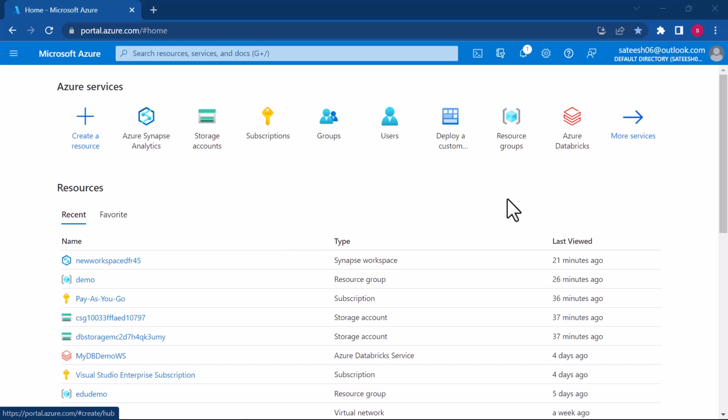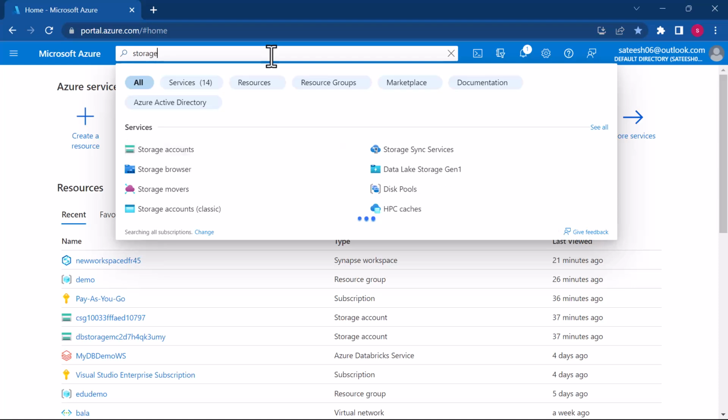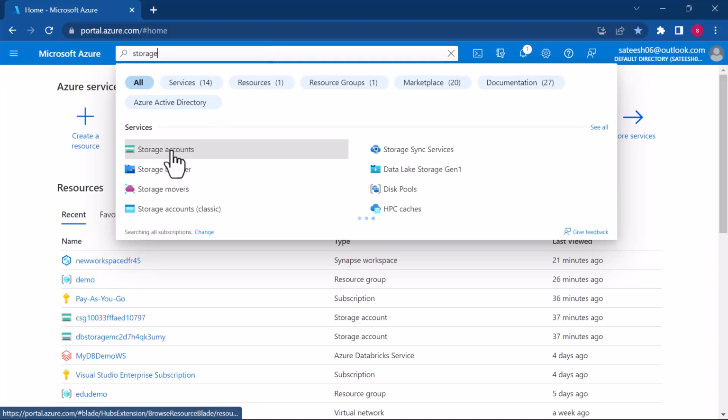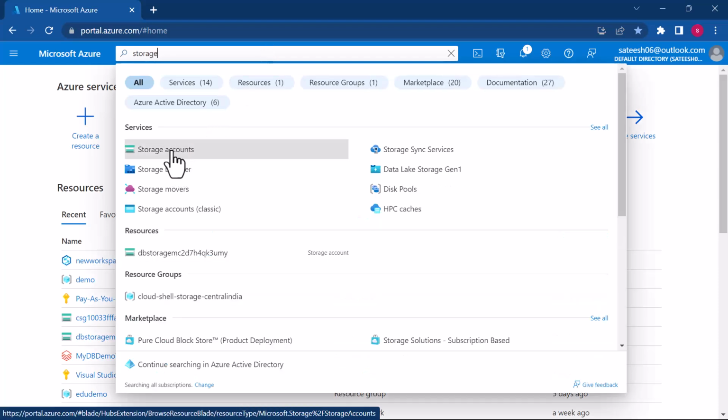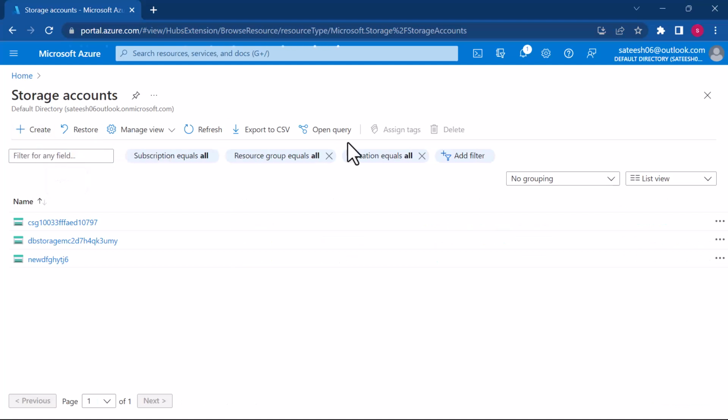This is my Azure portal that you see. I want to create a storage account. Just go to the search, type in storage, and you will see something called storage accounts. Select this option, storage accounts. Now on the top, there is something called create. Select this option, create.